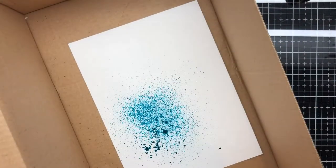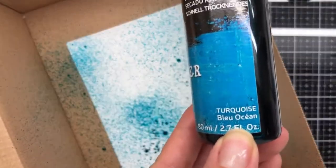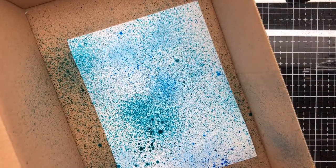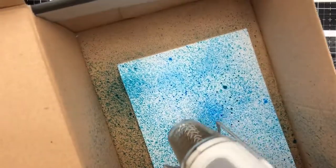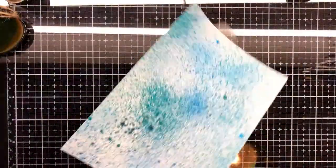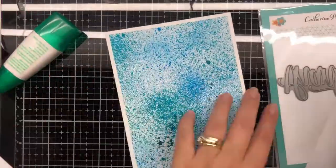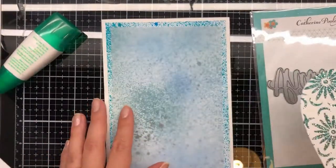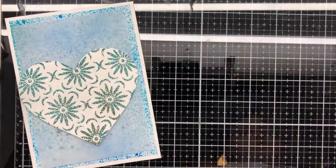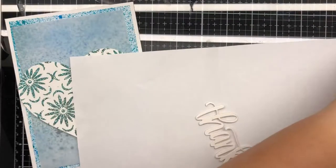I've got the Seth Apter sprays here. I played with two different types of coloured sprays — the two I used are Turquoise and Sea Spray. These are quite vibrant; I didn't realise how vibrant they are — great colours. Because they were so vibrant, I didn't want them to take away too much of the effect of the stencil and glitter panel. So the trick to tone them down is to use vellum. I cut the vellum down to size to be a smaller panel, which was then mounted on a white side-folding card base. I find this a really great method whenever I want to tone anything down — I use it with my embossing background panels as well.